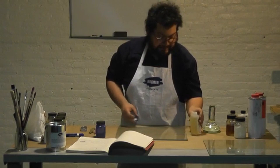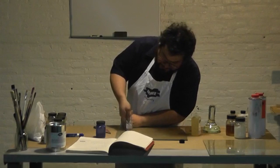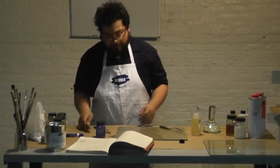A lot of the techniques of how to mix this really depends on how much paint you're going to make. I generally like to make paint as I go, because this way I can save on pigments, because usually I mix more than what I need. And so in my studio, I have them separated in jars. And then whenever I need to mix, I mix it as I go.